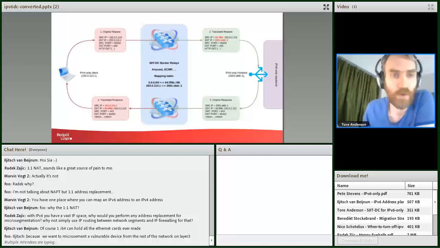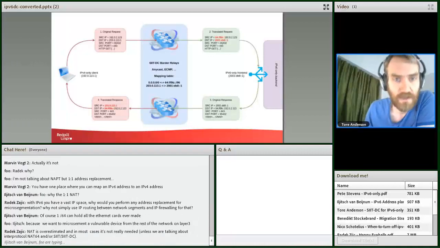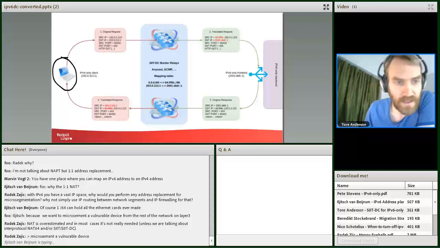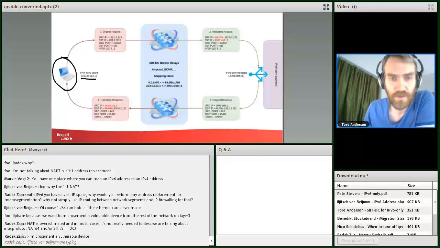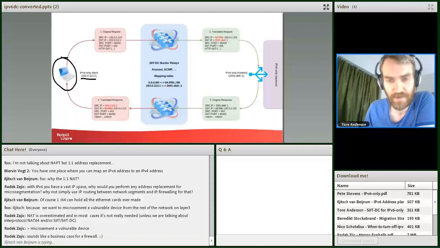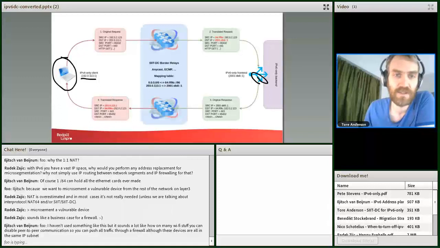And this is kind of the packet flow. So let's say we have an IPv4 client over here. He has a public IPv4 address out on the internet. And when he wants to make a request to the web server, or the load balancer in front of the web server, whatever it is, which is here, he'll send an IP packet with his source IP, of course, and the destination IP, which is in DNS, and then a standard HTTP request.